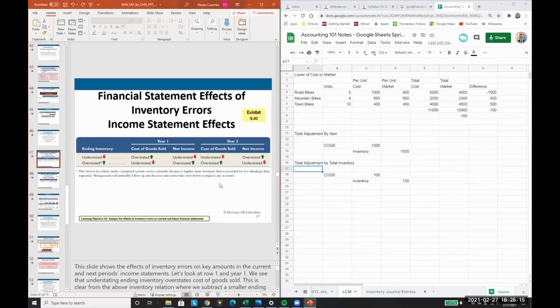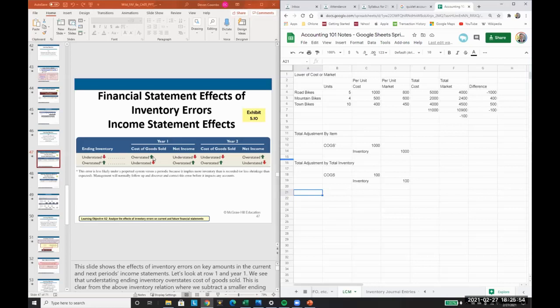So this is key to start thinking analytically, right? Now after this, you should know how to do the reporting, and we should also know how to do lower of cost or market reporting. Next thing is what happens if we have some errors in our inventory. Realize how everything is interconnected. If my ending inventory is understated, so let's say I've reported too little inventory, I'm going to overstate my cost of goods sold, right? Because that inventory goes to cost of goods sold. I'm going to understate my income because we're going to have too much cost of goods sold.